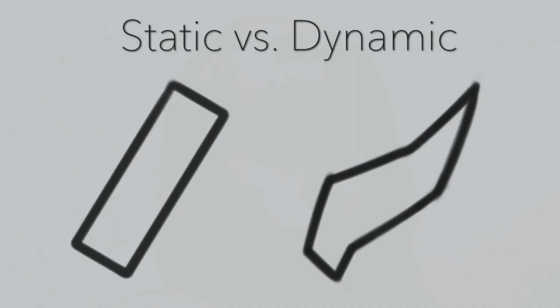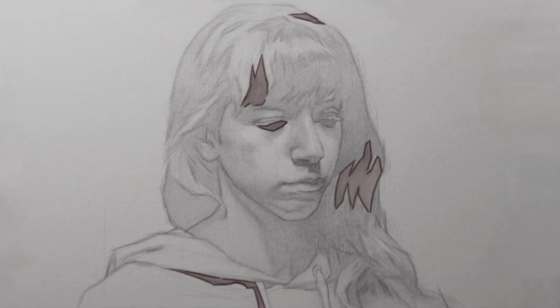So if we take, for instance, a rectangle and compare that to a shape with more angle breaks and a stronger sense of gesture going from one side to the other, we can get a sense of a comparison between static and dynamic design. The shapes that we tend to find in nature when we're translating them into two dimensions will usually have a stronger dynamic sense than they will a static sense. So throughout the course of the drawing, when we begin with our initial kind of blocky design shapes, we're going to be continually refining and elaborating on those shapes until we reach that level of dynamism that is appropriate for the portrait that we want to make.